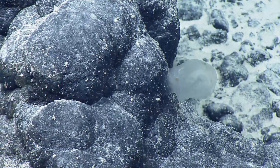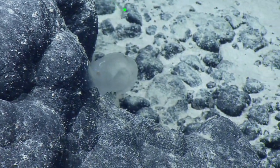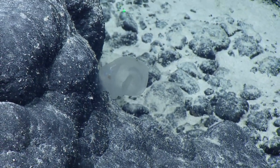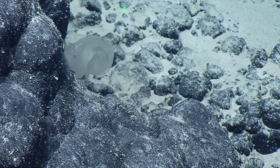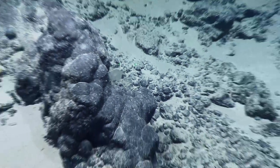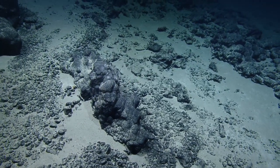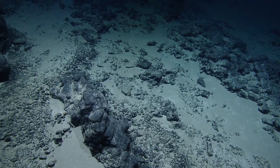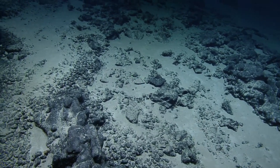Is that an eye or is that its digestive tract? It's either gonads or a digestive organ, some internal organ. I wonder if the one that you found could have been one of these that had come detached. That was a thought, except it has weird tentacles that these don't have. Very gelatinous. These are not as gelatinous. They're kind of more thin and papery. They have like a cover. This was a really dense gelatinous organism that we found. We can move on from this one.